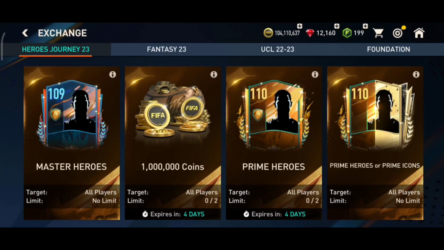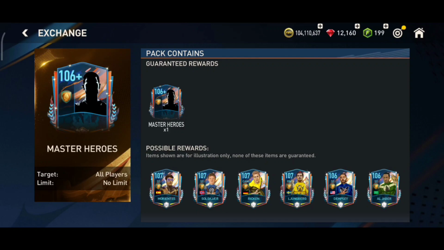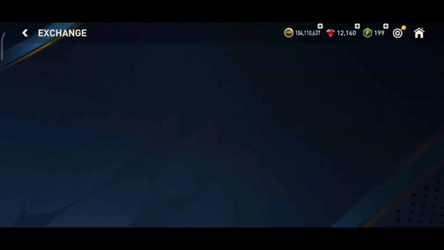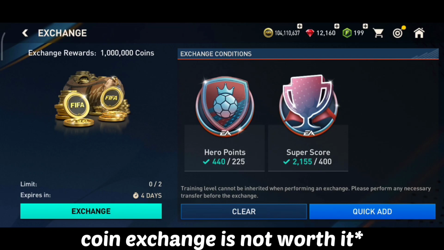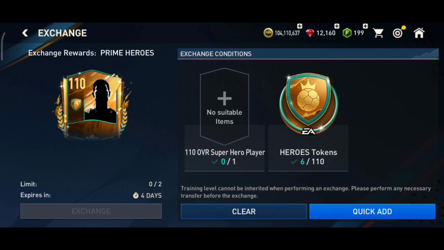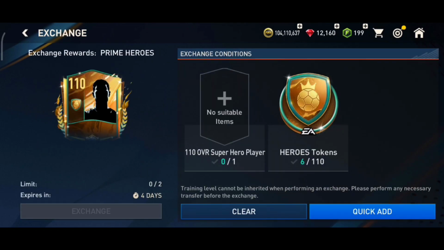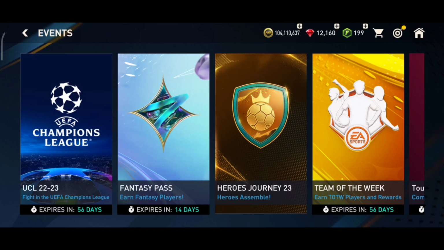We also got a bunch of exchanges in this Heroes Journey event, which is basically the same as UCL. You use your untradeable cards in these exchanges, and in return you will get yourself some tradable cards. Some of them are actually usable. You can either sell them or use them in your team. We also get one coin exchange, if I'm not wrong in this. Yes, we do, but I would not recommend doing this exchange, because you will be burning your precious Super Score tokens, which are now more worthy than before, because you can claim keys and do the 110 OVR Heroes exchanges, and then use those Heroes in this exchange where you can get yourself a Prime Hero in return. It sounds like it is profitable, but it will take you a minimum of 14 days to claim this exchange.